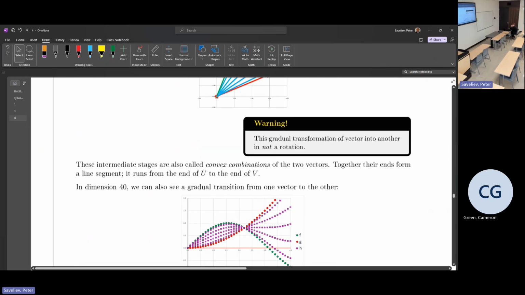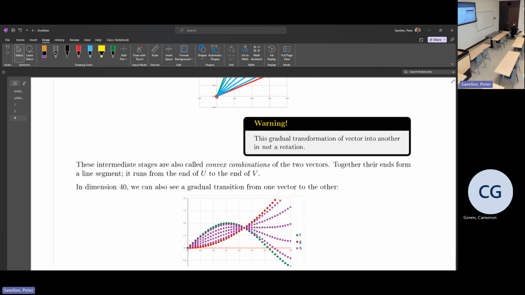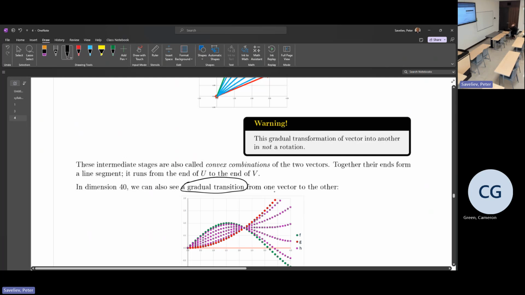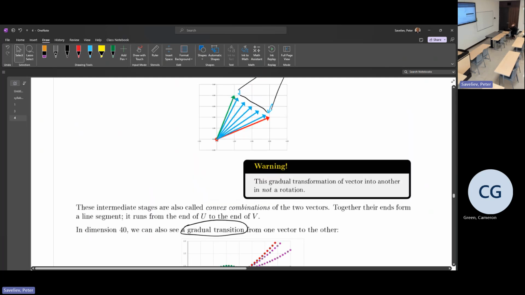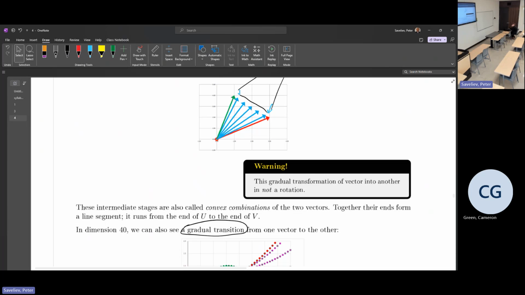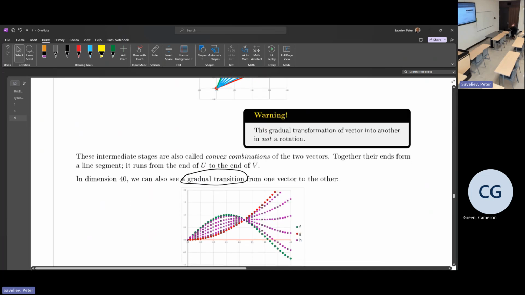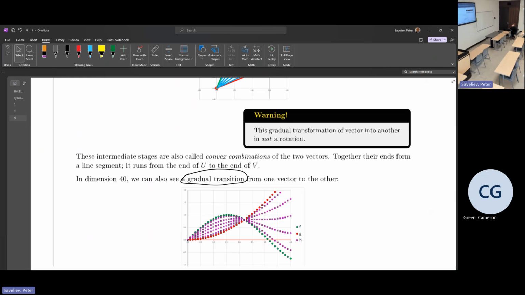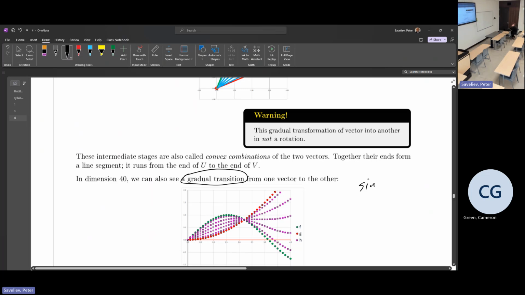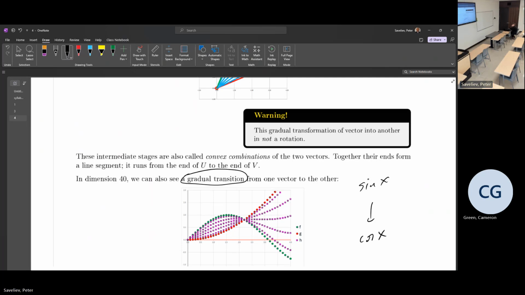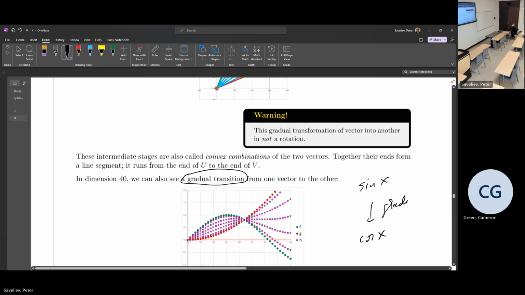Okay, so once again, this is the averaging in dimension 4. So once again, a gradual transition. That's an interesting thing to notice. Just like with vectors, it's a gradual transition in a very careful way from red to green, but also with functions. These are sequences naturally, but the gradual transition from one function to another is kind of important. So the question: how do I make sine from cosine, from sine x to cosine x, slowly or gradually? How do I transform sine into cosine gradually?